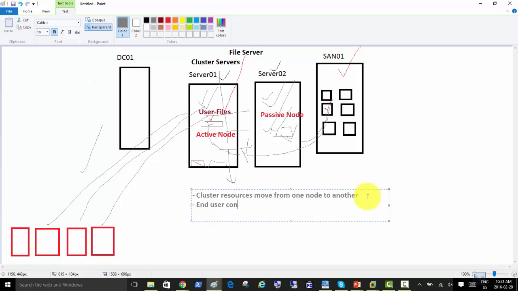End user connections move from active to new active or passive, and disk or LAN connections are moved from active to passive. So okay, not 2 lines, 3 lines. But you must be very clear. The interviewer would know right away what you just said and how much you really know.